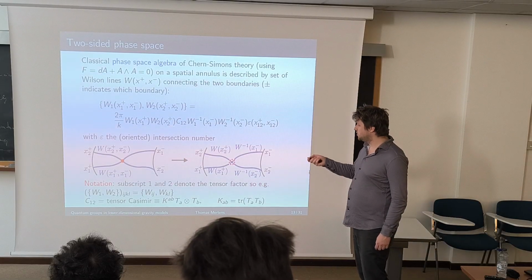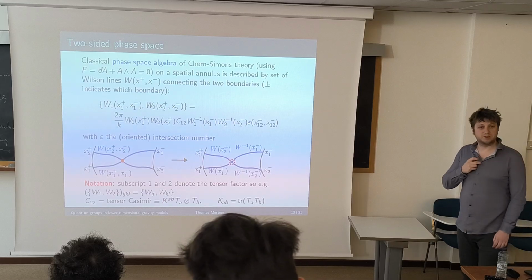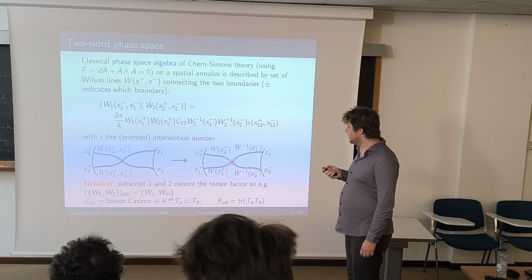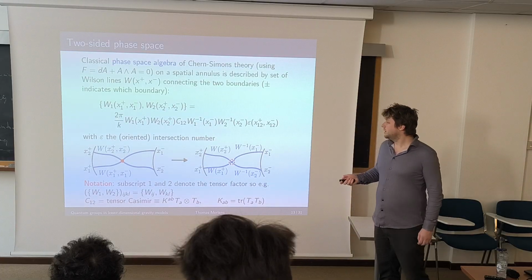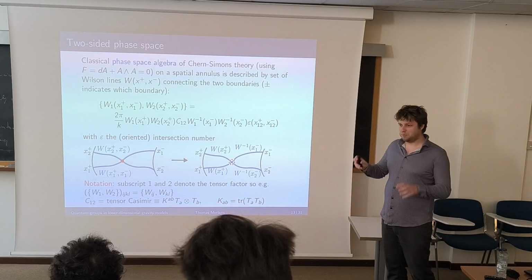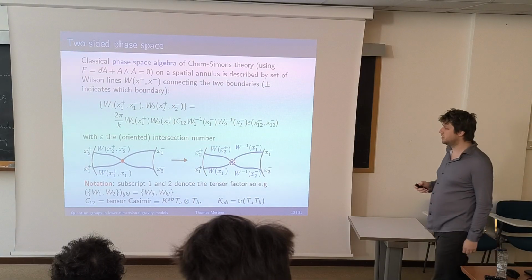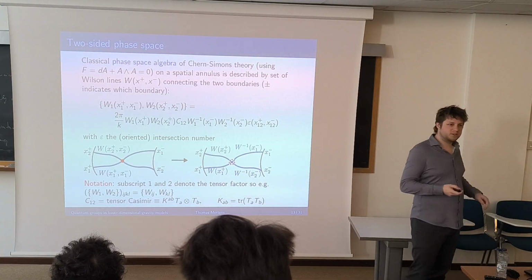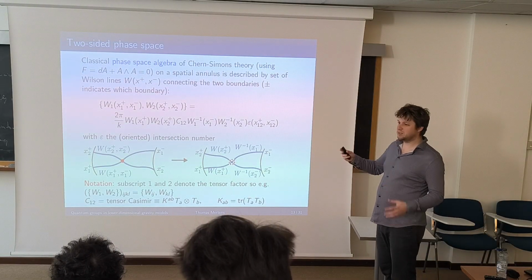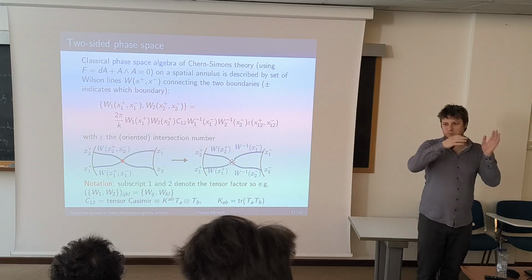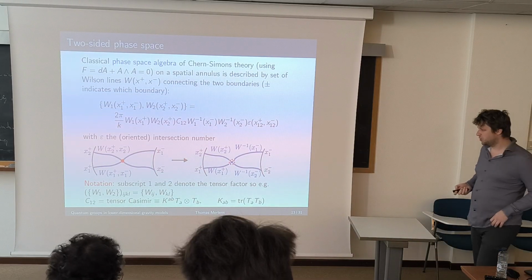And then there's a whole bunch of notation that I've introduced here as well, and this is standard notation in the integrability literature. So I have these subscripts 1 and 2 here, these W's. What they mean here is these are parts of the tensor products of these two things. So the W's are matrices if you want, and now I take the tensor product of two of these, and then W1 is the thing that's hiding in the first tensor factor, and then W2 is the object that's hiding in the second tensor factor of the tensor product.